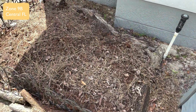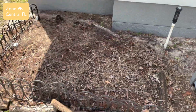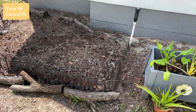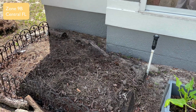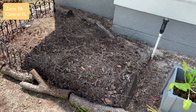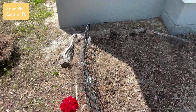But y'all, this bed right here, this is something I worked on today that I did not intend to. And this was a no dig garden here, or no dig bed. And what I did was I put down cardboard. I kind of cleared the area. I put down cardboard and then I put some nice amended soil in here and I covered it up with hay. And I didn't put anything in there. And so my intention this year was just to come, maybe put a little bit more dirt in here, and that was it. But what I found when I moved the hay, it wasn't any green growth, but y'all look.